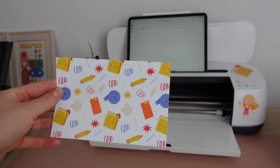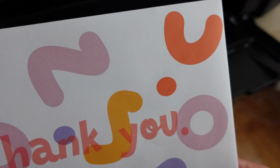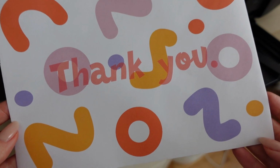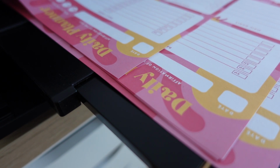Alrighty, so the next thing I want to cover is paper. Choosing the right paper is crucial for achieving excellent print quality. Make sure to use high quality papers which are designed specifically for inkjet printers, which will ensure the optimal ink absorption and vibrant colors. Remember that artworks printed on matte paper will always be a bit less vibrant than glossy artworks, since matte paper has a rougher surface texture as compared to glossy, which is basically smooth and reflective. The rough surface of matte paper diffuses light, so it results in less intense reflection and basically reduces color saturation.